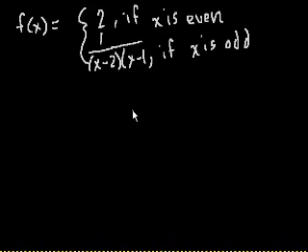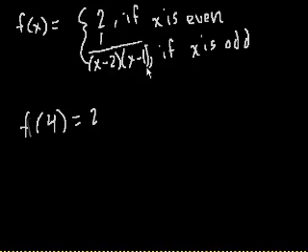So what's the domain here? What is a valid x I can put in here? So immediately we have two clauses. If x is even, we use this clause. So, oh man, my pen messed up again. So let's say that f of 4, well, that's just equal to 2 because we use this clause here. But this clause applies when x is odd. And just like we did in the last example, what are the situations where this kind of breaks down? Well, when the denominator is 0.